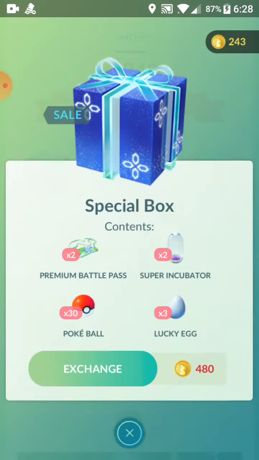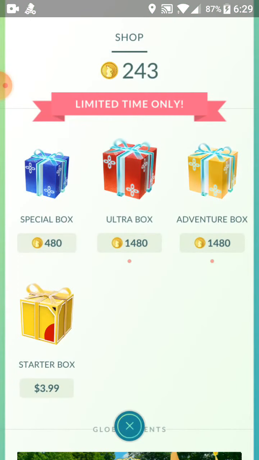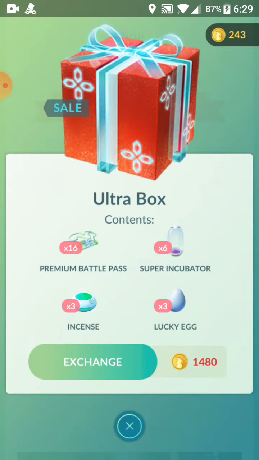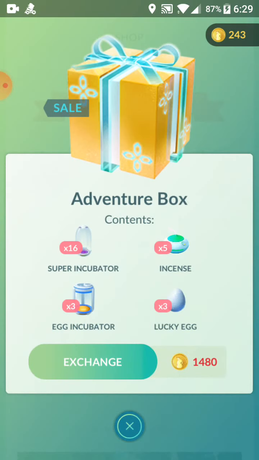There are also some of these. This gives you 2 Premier Passes, 2 Super Incubators, 3 Lucky Eggs, and 30 Poke Balls. This Ultra Box gives you 16 Premier Battle Passes, 6 Super Incubators, 3 Incense, 3 Lucky Eggs. I do need those incenses. Adventure Box gives you 16 Super Incubators, 5 Incense, 3 Incubators, like the blue ones, and then 3 Lucky Eggs.